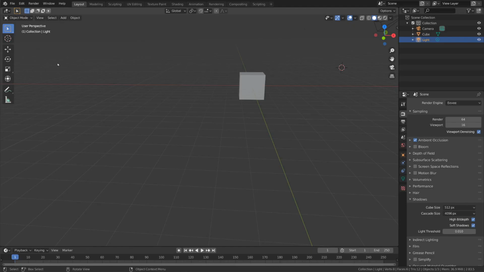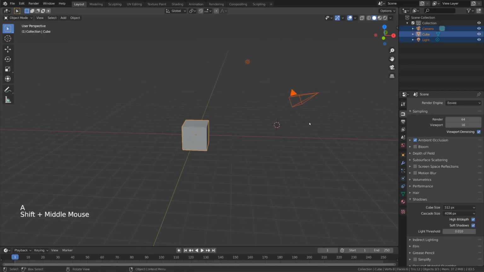But how do we select an object? Well, selection in Blender is simple. By default, you can left-click select any object in the 3D viewport. If you want to deselect something, simply left-click a spot where no object exists, or you can press the Alt-A hotkey, which will deselect all. Likewise, you can press A to select all visible objects in the scene.